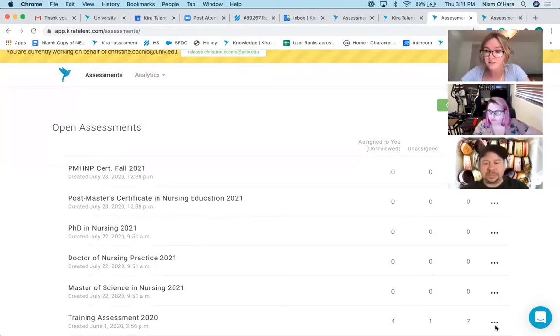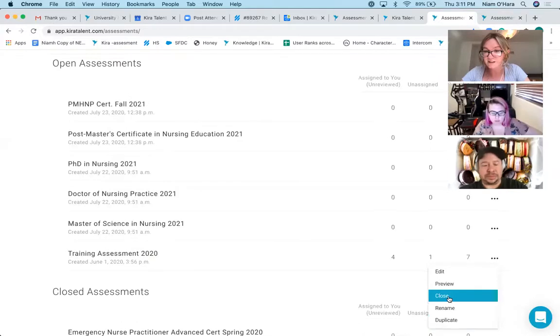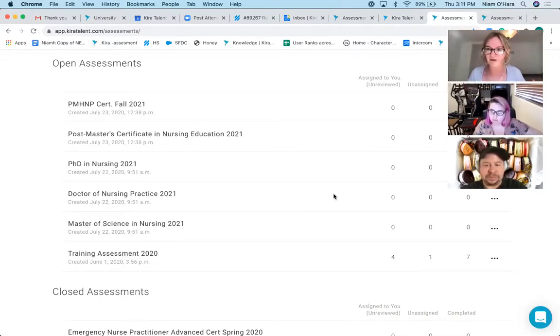If you've given a deadline, you write it in the email or you tell them somewhere, then all you need to do is come in here, click those 3 dots and close the assessment. That's completely up to you, and it's not done at the level of the whole university. It's literally by your own assessments. Yeah, it's by program. So normally we try to advise you to give them a week or a couple weeks after the deadline, because once they submit, then they're going to learn about JIRA. So hopefully people are not submitting at the last minute, but we know that's not our world.